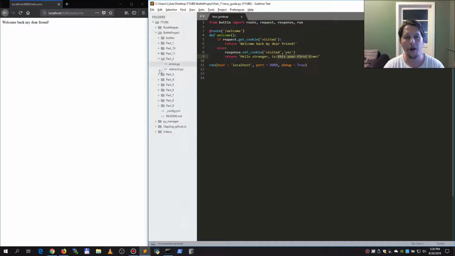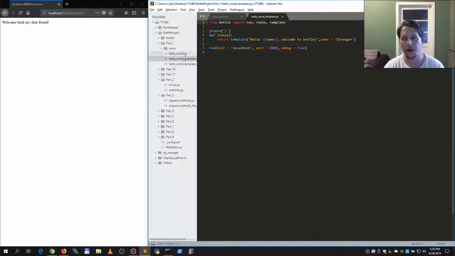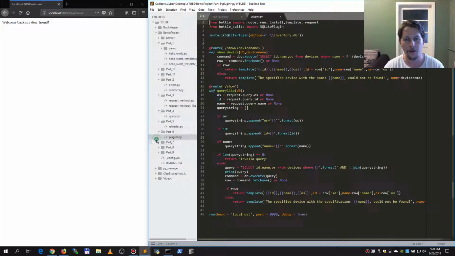So how can we add, let's say, the authentication part? Let me search for the login.